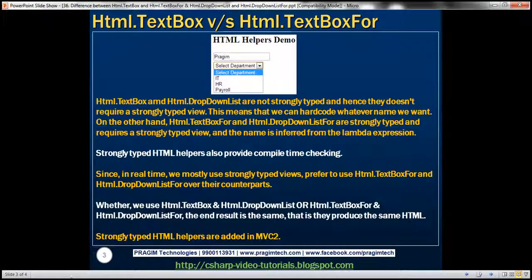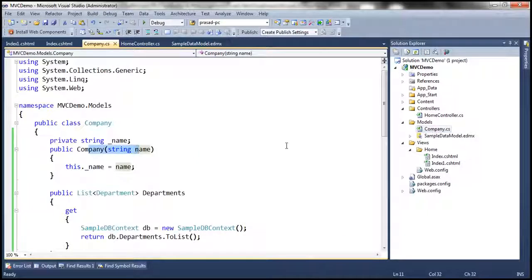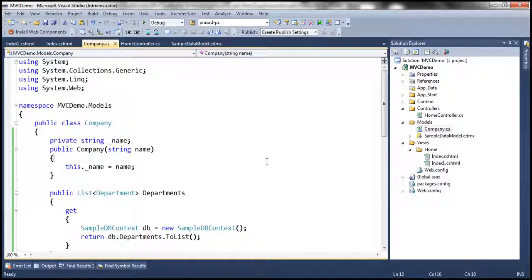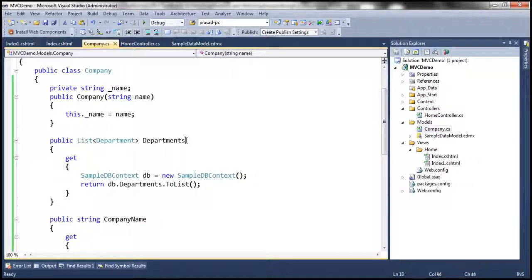Let's understand what we mean by this. Here we have this Company class which is going to act as our model for the views. Now look at this. If you look at the way we have implemented index.cshtml, notice that this Departments property is hard-coded. Now, if I go ahead and change the name of the property within this model class, let's say Departments1, for example, I have changed the name of the property.